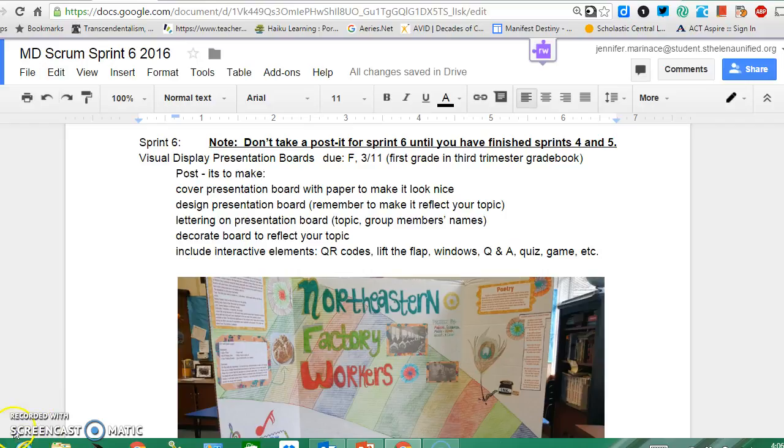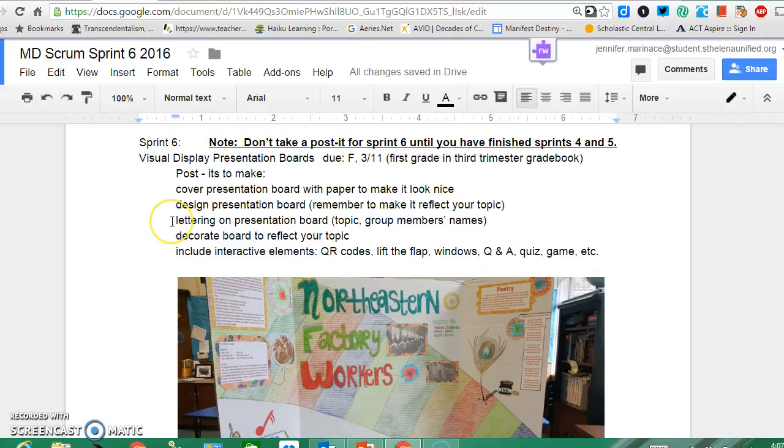When you make the presentation boards, you will need to have Post-its for these items. You're going to cover your presentation board with paper and make it look nice. You're going to design it. Before you put anything on it, you need to have a design so you know where things go. And you need to have that design in a document that is shared with everyone in your group so that you don't have some people working on the presentation board in 1st period and then people come along in 2nd period and they don't like what the 1st period people did, and so then they take it off and they start over and then the 1st period people get mad. You don't want to do that. So create a design on a Google Drawing so you know exactly how it's going to look, and then you start executing on those things and you start putting them together.